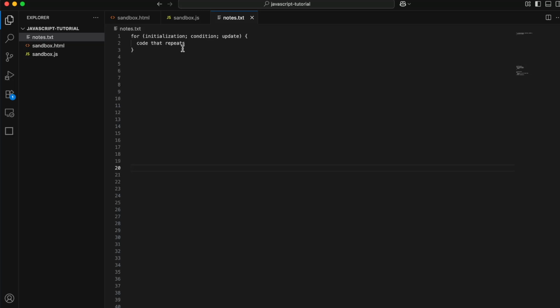Now with a while loop, you're not going to know how many times you need to repeat an action, and it's based on something that might change over time, so you're really not sure. You can think of it as waiting for something, like waiting at a bus stop and you want to keep checking if the bus has arrived. You don't know how long it's going to take, but it's eventually going to get there. So that's more of a case for a while loop.